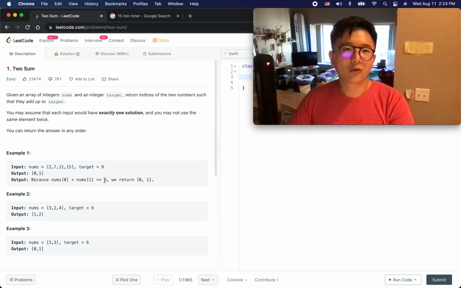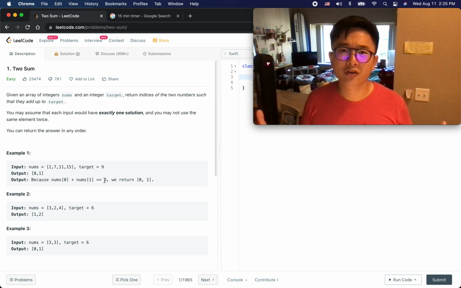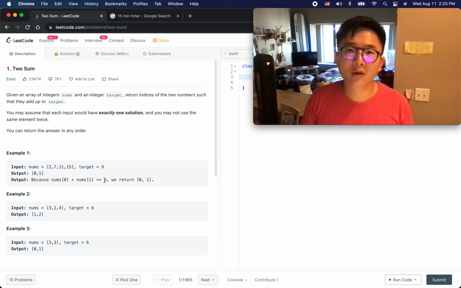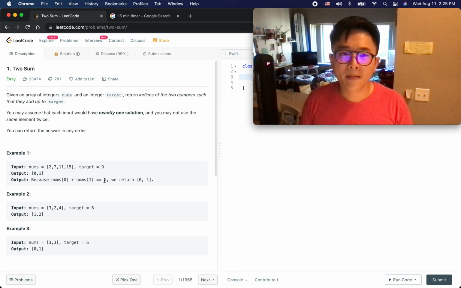Okay, so this is a very frequent, common question. Basically, given an array of integers, you need to find two numbers from that array whose sum is equivalent to a target number. So basically, we can have a brute force solution.